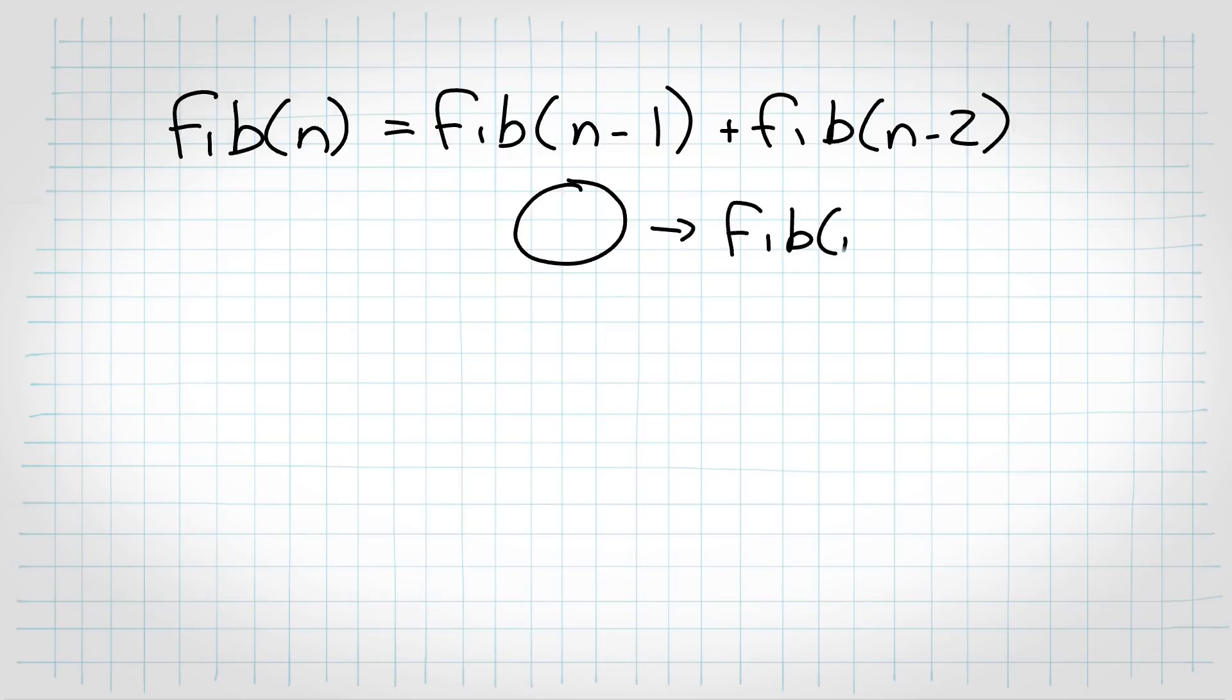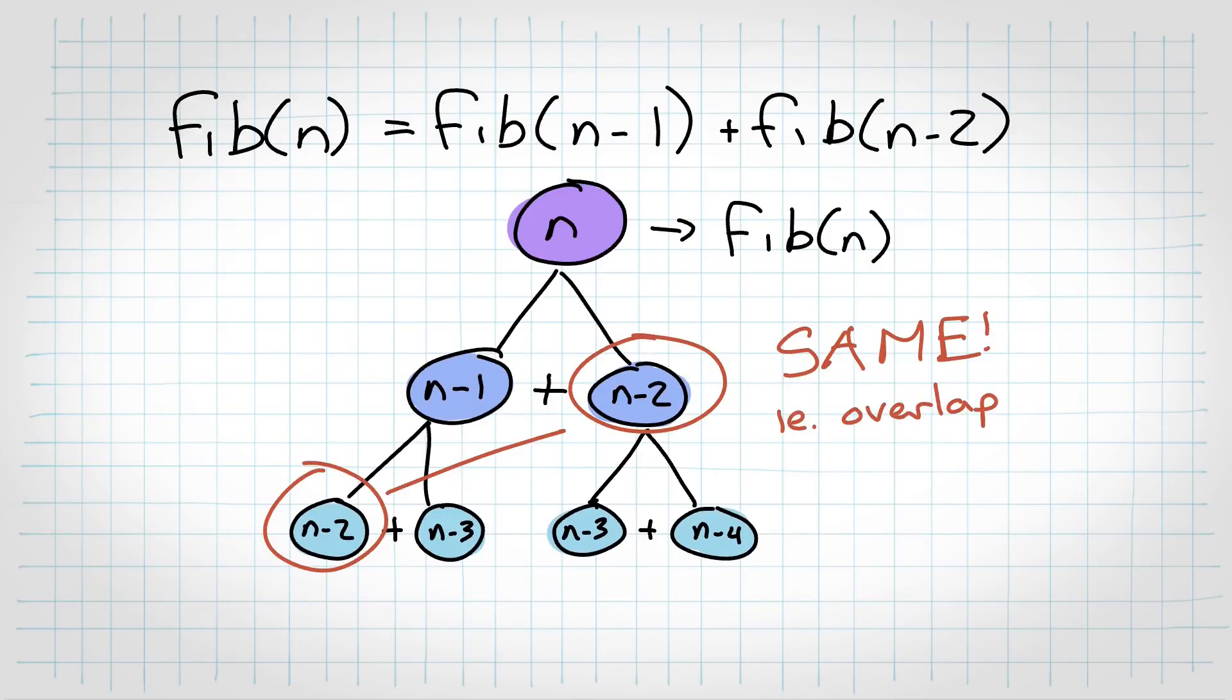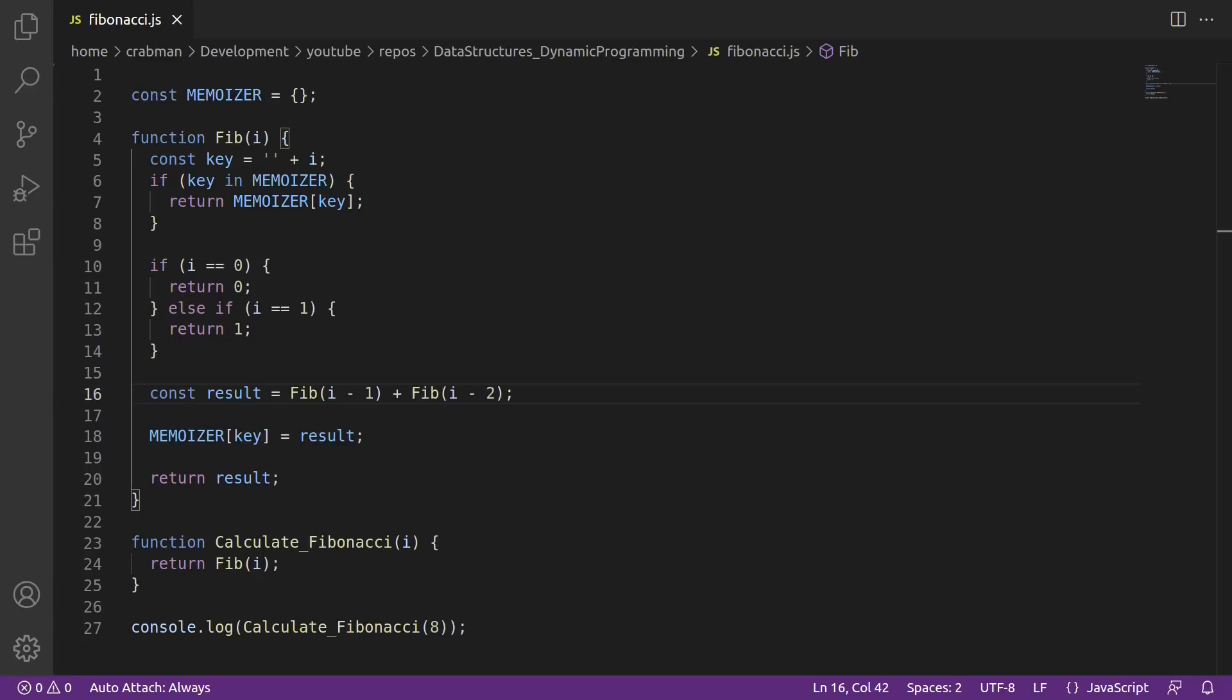Anyway, computing Fibonacci at n, it's like the sum of Fibonacci at n-1 plus Fibonacci at n-2. You're basically given the recursive definition right away. So here's the tree. Here's the tip where you've got Fib at n, and that, of course, can be expressed as the straight-up sum of the two subproblems, Fib n-1 and Fib n-2. So assuming you've got those, you've got the answer. And those in turn, each of those depend on two more sums. So you've got Fib n-2, n-3, and on the other side, n-3 and n-4. So already, crazy overlap. This entire tree, for example, is just a repeat of this node here. The code is dead simple. This isn't a tutorial on each individual problem, so I won't narrate it. But you can see here that I've got the memoization code, just saved based on parameters. Then you've got this recursive step here, which is basically just a direct translation of what we drew.